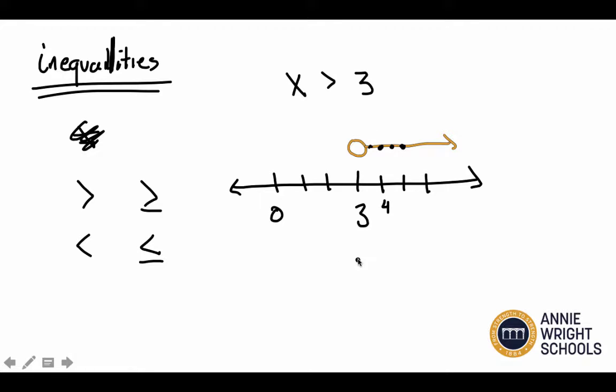The textbook that we're using is going to use a parenthesis and then point that direction when it can't equal. I like that because that's going to help us get ready for what's called interval notation. So here's a graphical display of x is greater than 3. Here's an equation showing x is greater than 3. And here's what interval notation looks like.